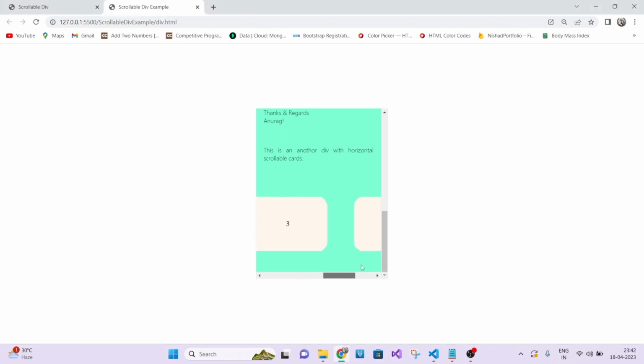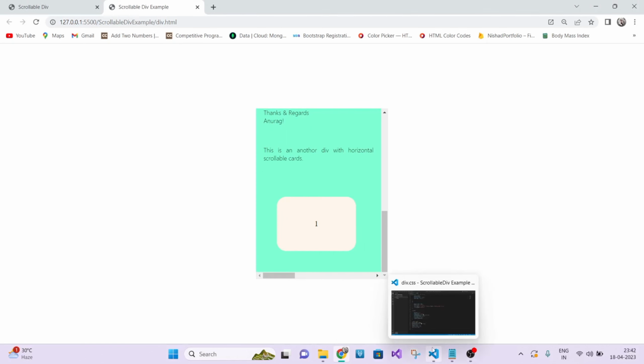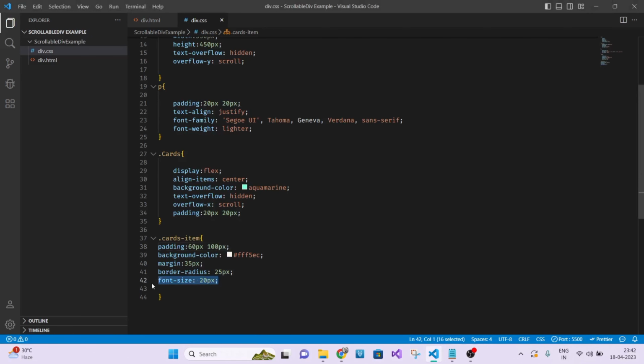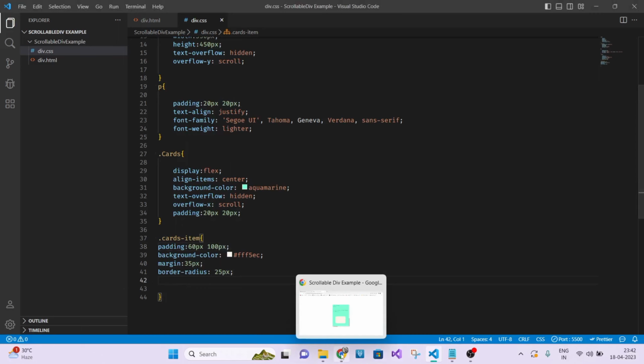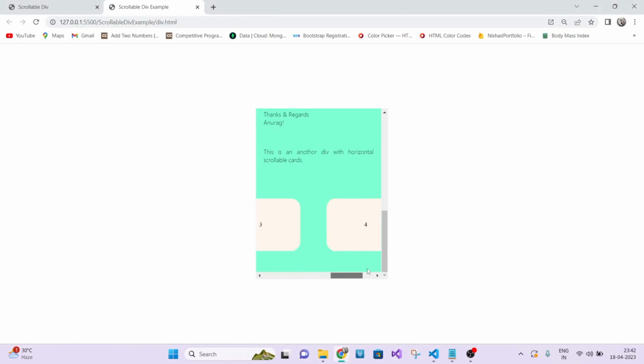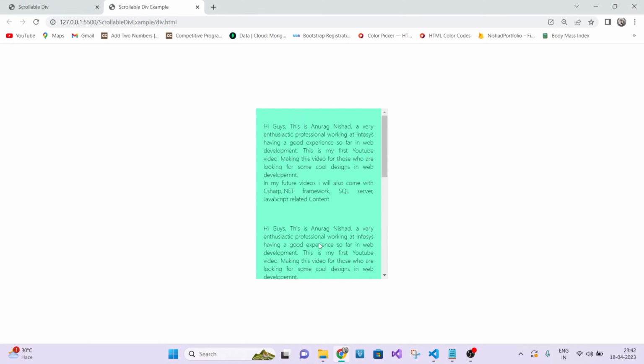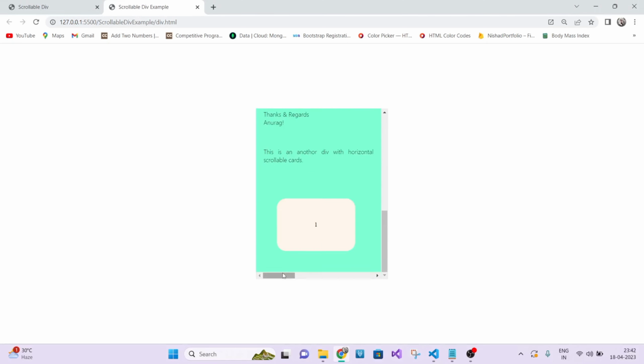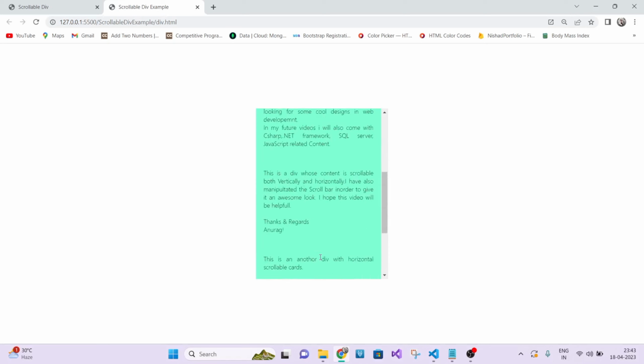Yeah, now its size increased. So there is no need of font size. So yeah, it is working fine. Horizontal scroll bar is also working fine. Vertical scroll bar is also working fine.